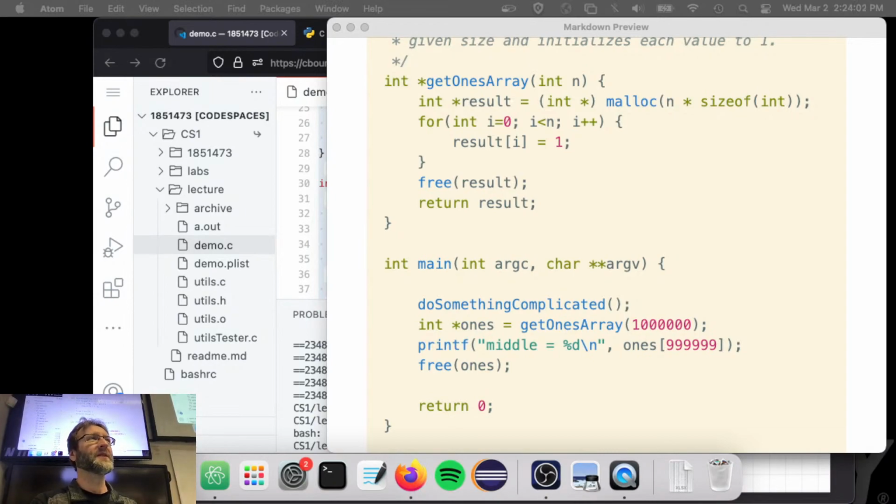What does Spider-Man say? With great power comes great responsibility. You have much greater power. The performance of Java will never match the performance of C, and the performance of Python will never even match the performance of Java. That freedom from responsibility comes at a huge cost, and the cost is performance.